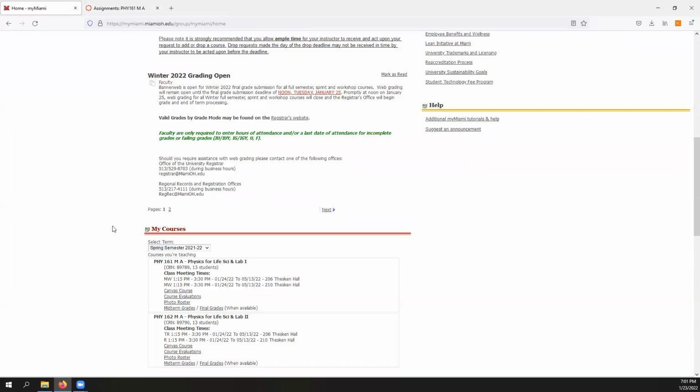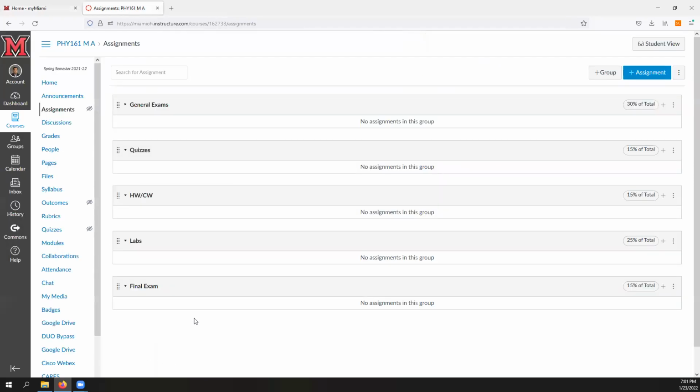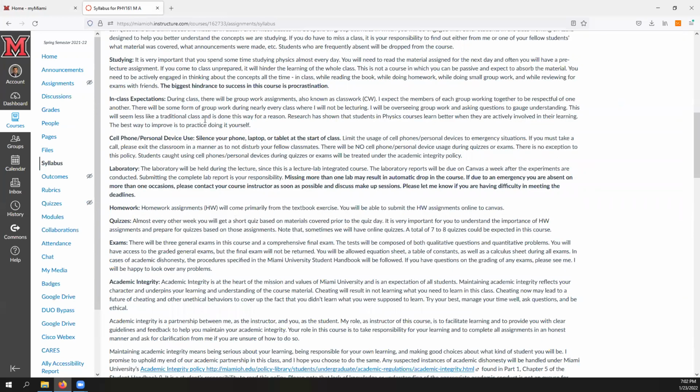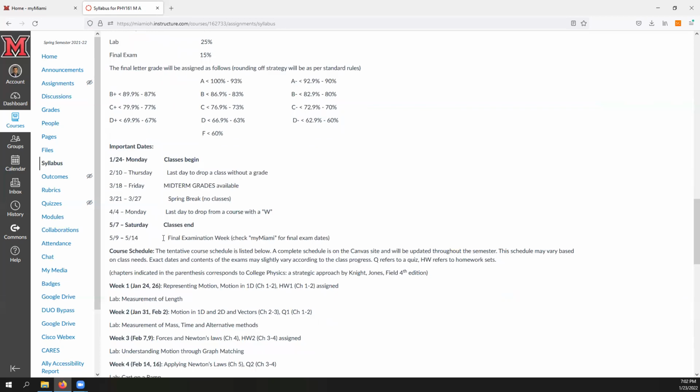So for example, for spring semester, you can see the final exam is going to show up somewhere here, okay? And it will generally be in the final week, right? So the final week, you have it in your syllabus, which you can clearly see right here, okay? Apart from all the important information at the beginning, I also have the important dates. Here we go. So final examination week is basically May 9th to 14th.